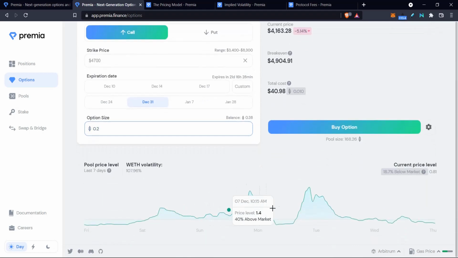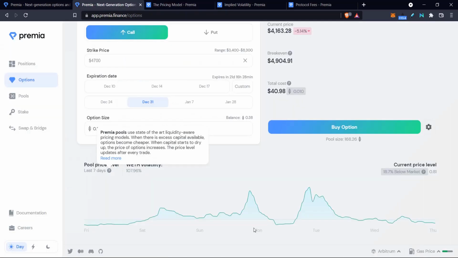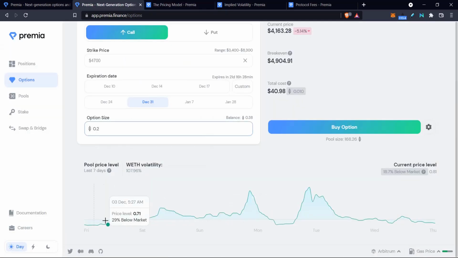The last thing that I want to mention is down here. The pricing has, like what I said here, this pool capacity, supply, and demand. Here the gray line is basically the spot price, or if you want to call it, the price that's based on the Black-Scholes method. And then here is basically the price increase or decrease.